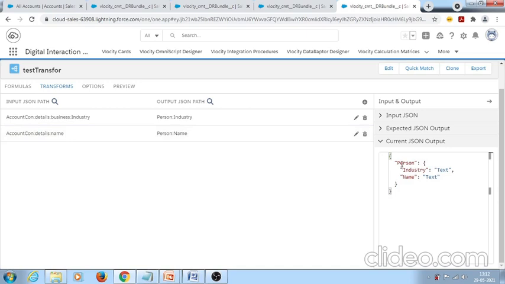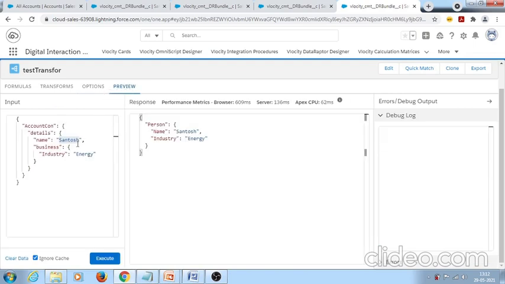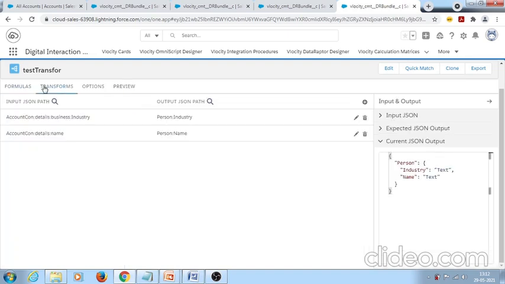It will be stored in person, and it will store in the name. That's it. Same for industry. For industry, I have written one more separate node here. The access will be account details business industry. I have written the same thing here, and it should store in person colon industry. It is in person, in industry.